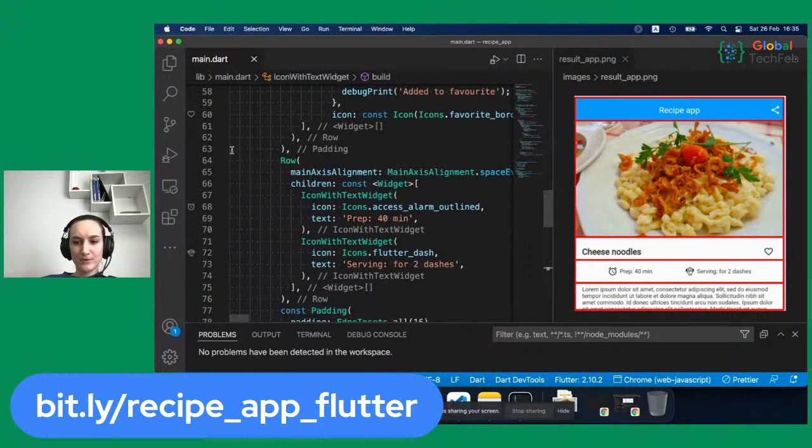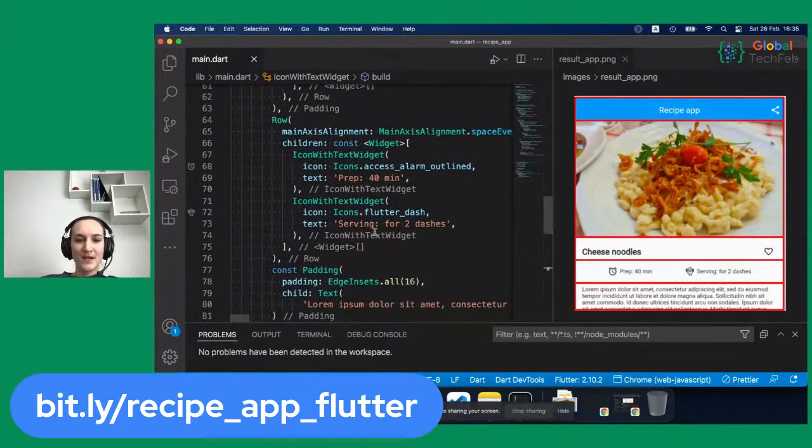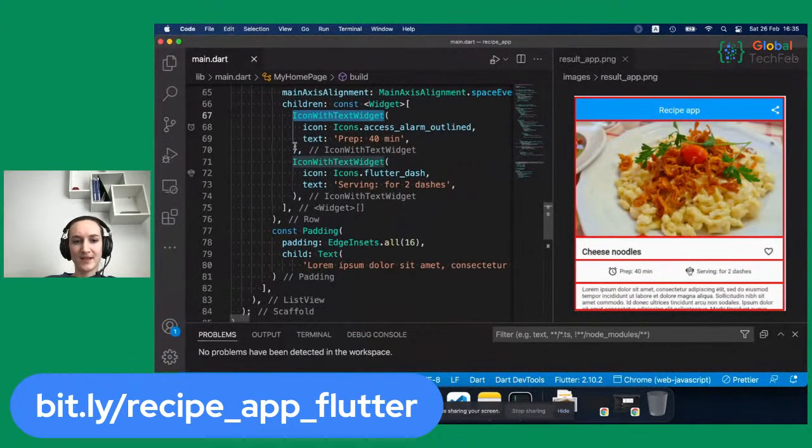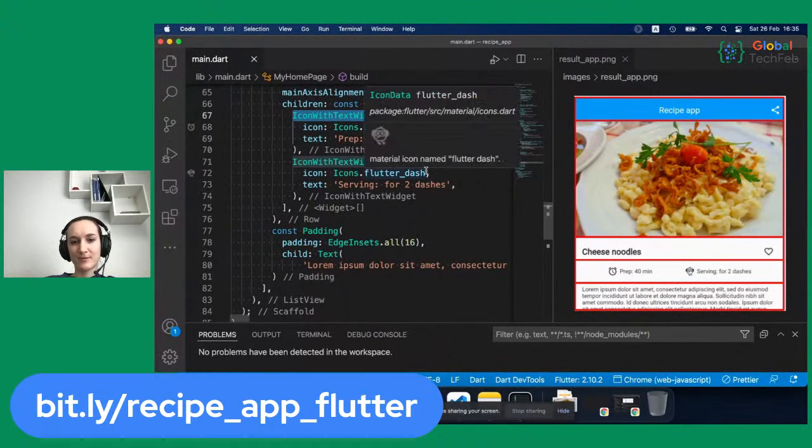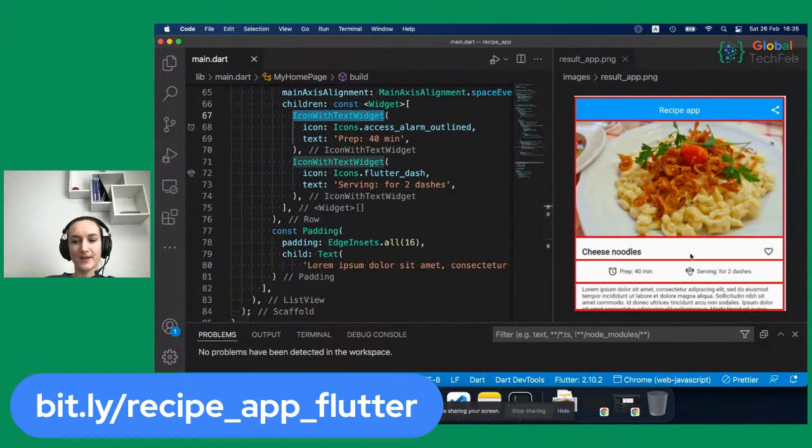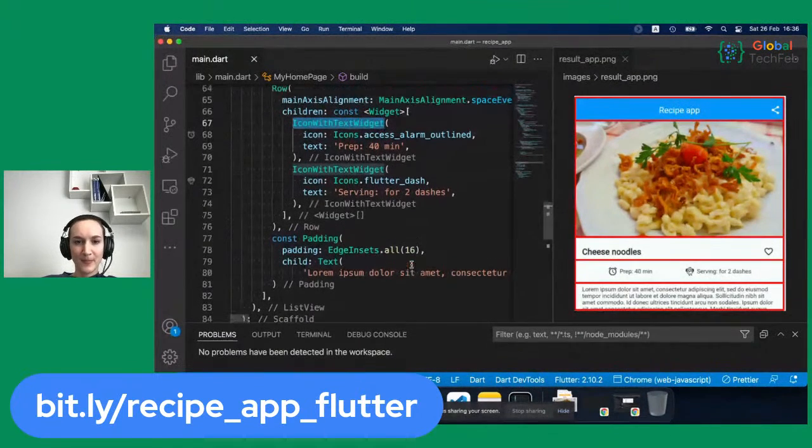So I have a row which contains two rows basically. First I specify here the icon that I'd like to show, and the text preparation 40 minutes, and again an icon with text serving for 2, with a dash icon, and Flutter dash also comes with the Flutter framework, this nice dash icon.